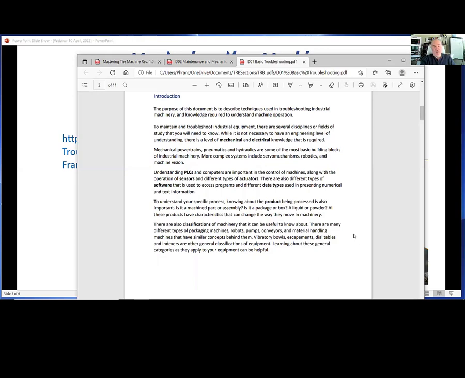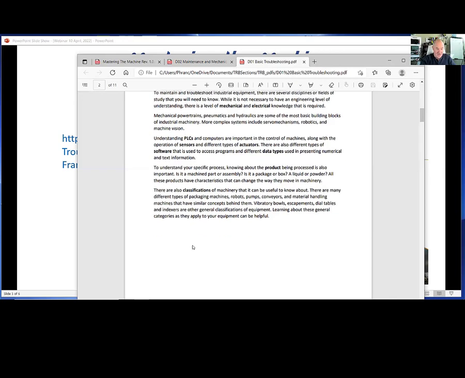And I cover a lot about things like packaging machines, material handling, a little bit about the pharmaceutical industry. But this is not meant to be a book that is everything about everything, but it does have a little piece of a lot of different things, a lot of different sections.